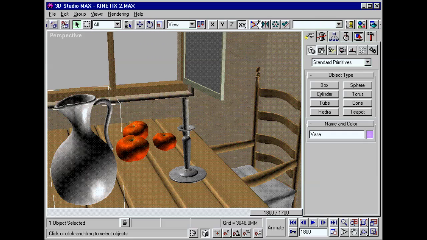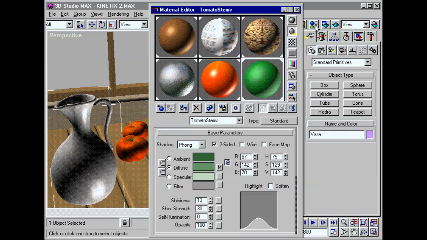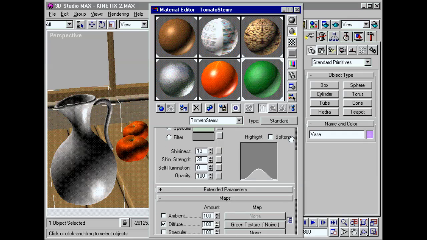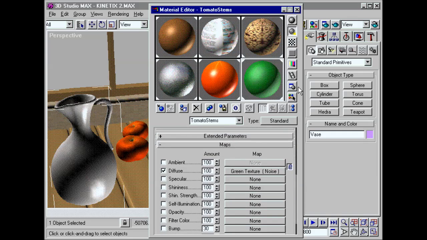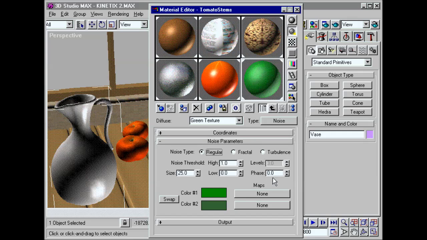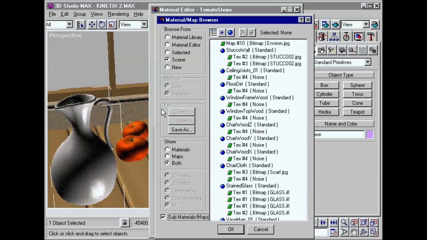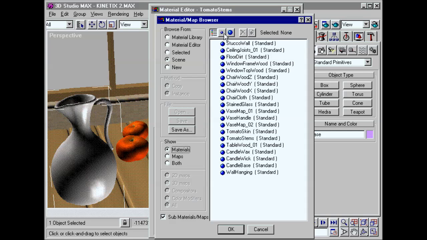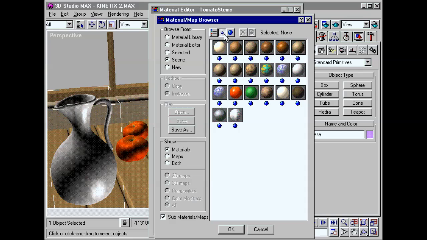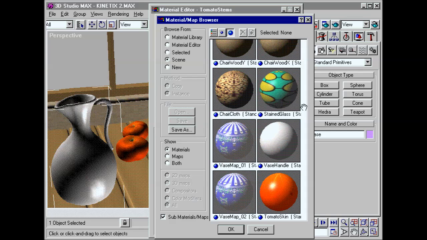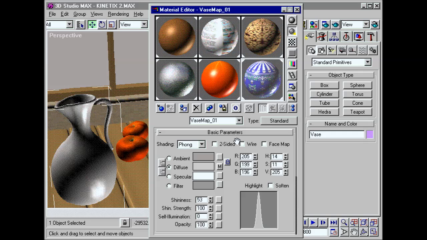Max's powerful Materials Editor helps you dynamically explore many different materials options. For example, use layering to create materials of any imaginable depth. The Materials browser's branched outlines and thumbnail views make it much easier to organize and understand complex materials. Once you find the right material, apply it directly to an object in your scene. As you make changes, the maps update instantly.